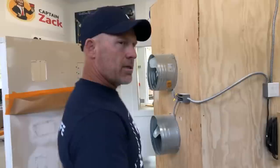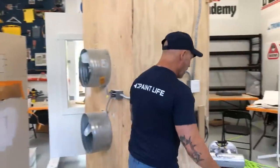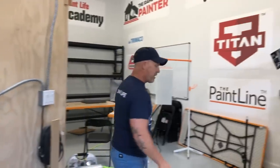So JP said he hates cabinets. What do you have to say about that? You know, I used to not like doing cabinets a whole lot myself because they never made me any money really. I used to do them in the wintertime just to keep my guys employed for the summertime when I make all the money.